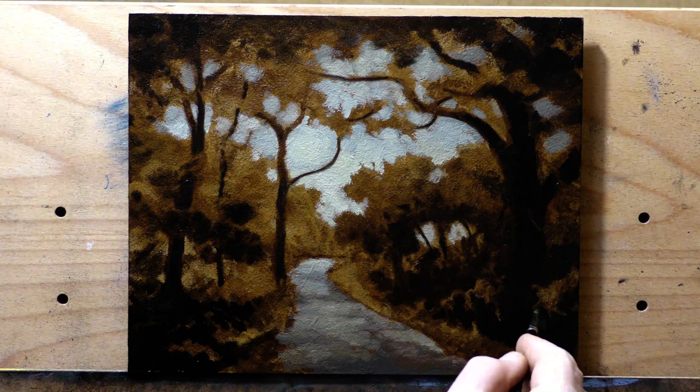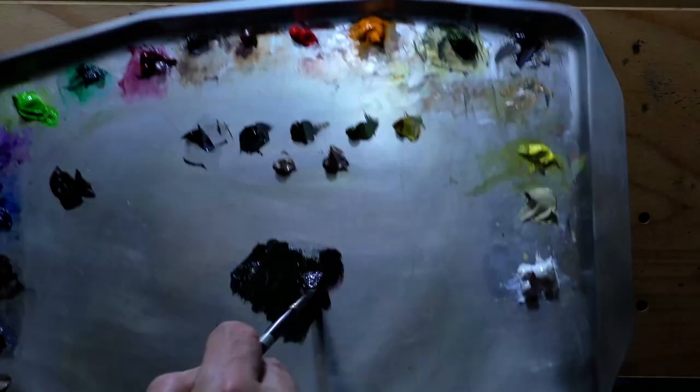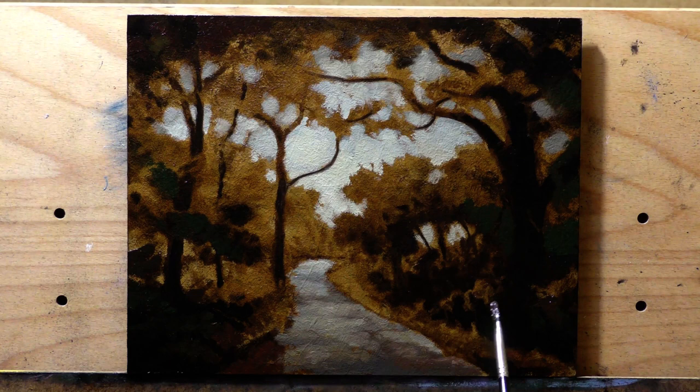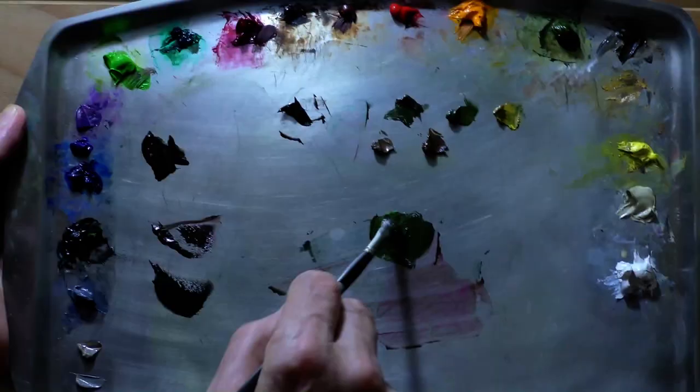We're coming in with some greens — I premixed quite a lot of greens for this scene. It's the kind of scene I really like where we're in a dark sort of setting and we're going into the light. I never get tired of that. I have a big folder full of reference images like this — they're all slightly different and I've made quite a lot of successful paintings based on this sort of motif.